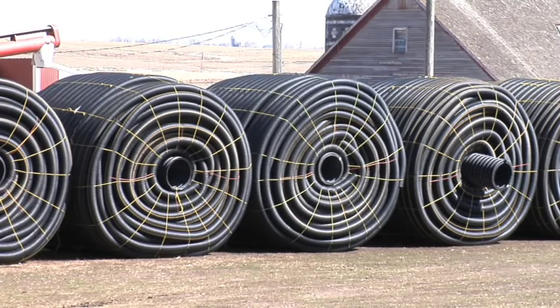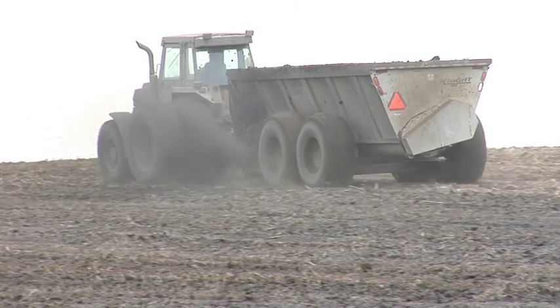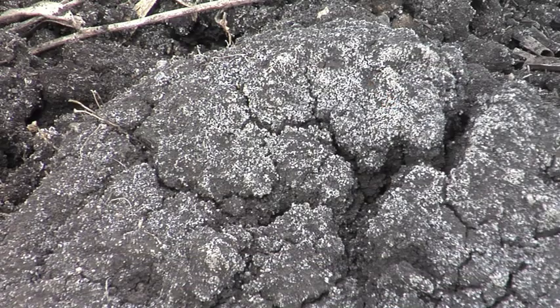On our farm, we've been talking a lot about the drainage tile that we're doing, but there's other things as well. We're also looking at putting on some lime in spots where the pH is really low, dealing with some salt issues in certain spots of fields. Maybe it's a nutrient issue or something else — there are so many different things that could be happening in your field. Just make the maps and actually take some time this winter to identify those spots.